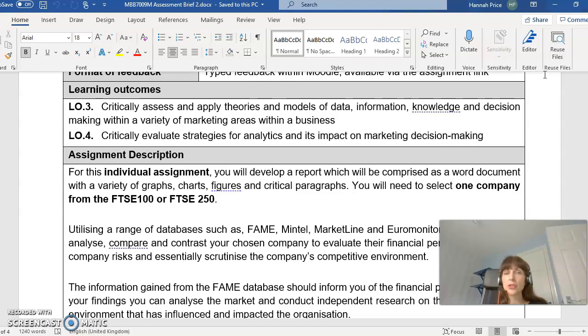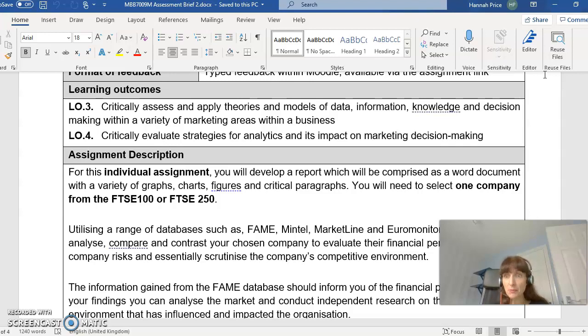or the FTSE 250. And on Moodle, there are previous lectures that I've done where I've shown you how you find that out, so if a company's on it or not. It must be either one of the FTSE 250 or one of the FTSE 100. You do that by going, I think, to the London Stock Exchange website. On there are indices, and there's the FTSE 100 or the FTSE 250. You pick either of those, and then there's something called constituents. On constituents, they're all the companies that form part of that FTSE 100 or FTSE 250.